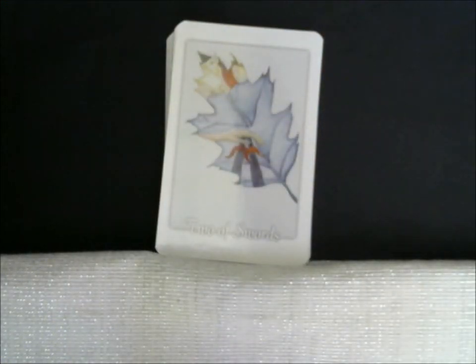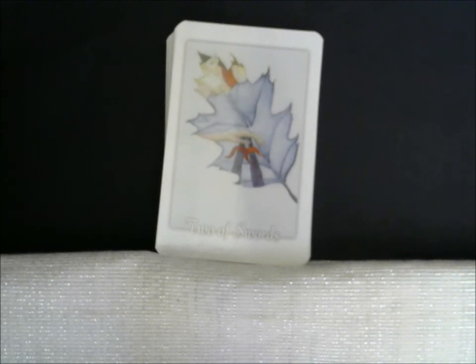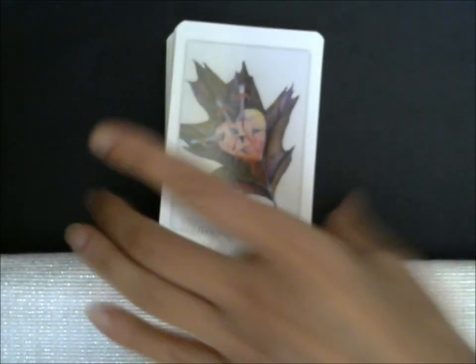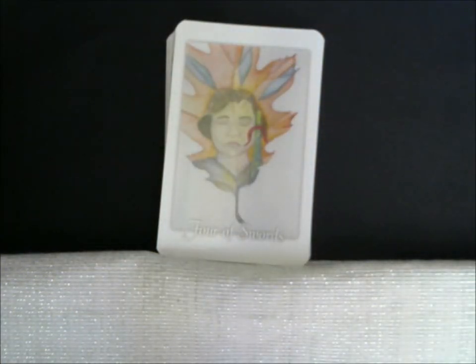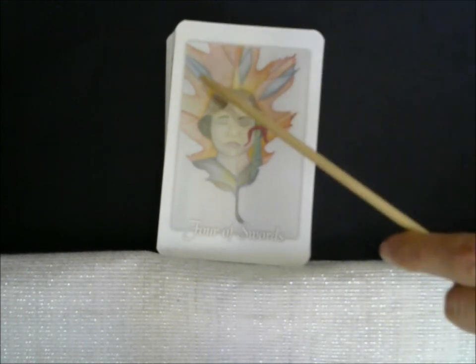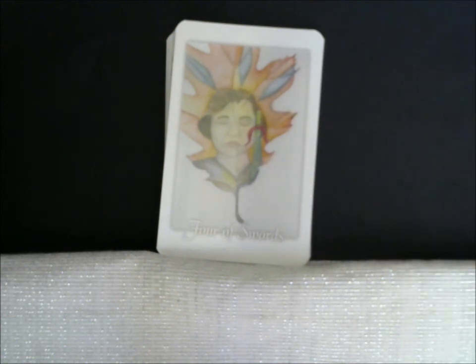And the Two of Swords. Okay, so we go into, I'm just showing you some of my favorite sword cards now. He's on top here, blindfolded, making a decision. The sword handles are red, which is interesting, and he's wearing a red blindfold. I'm going to show you the Three of Swords, even though it's not my favorite, because I always want to see the Three of Swords when I look at decks. I think this one could have been more creative. In fact, the Four of Swords, when I first saw it, reminded me of Three of Swords, because I just saw these three right away. I didn't see this one here because it's green and these ones are blue. And it just didn't give me the feeling of Four of Swords. So I just wanted to show that as well.